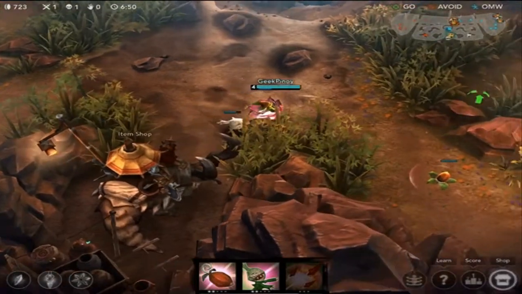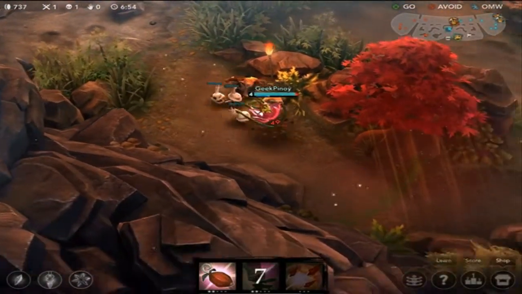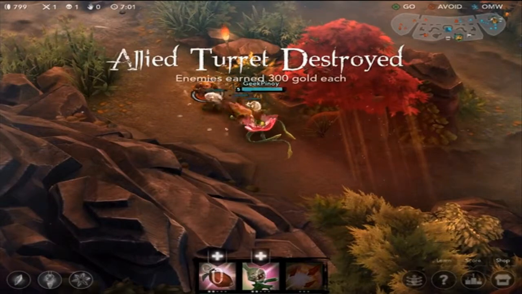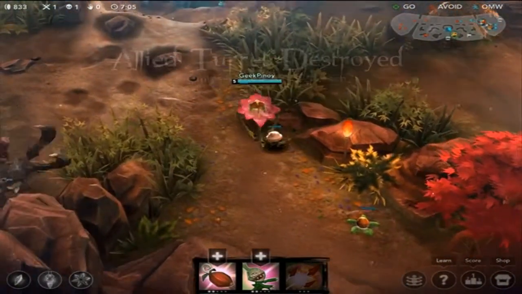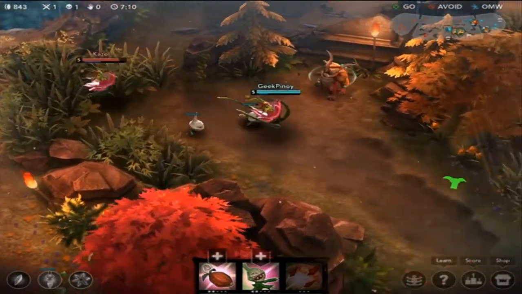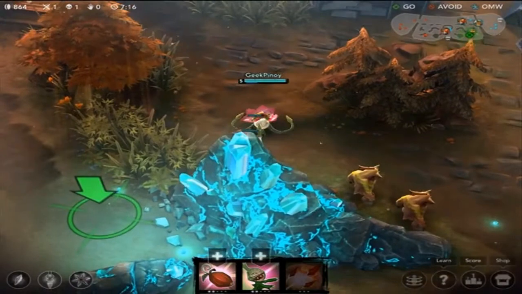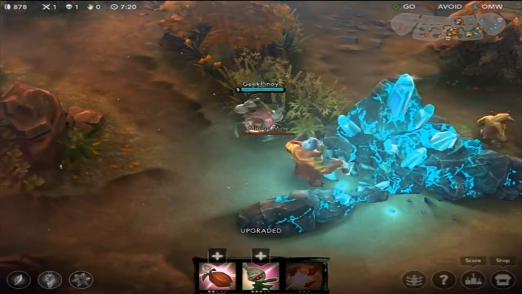Get that. Get some healing in. Allied turret destroyed. Oh, they're destroying our turrets. We gotta go back. Come on, guys. They're kind of moving a little fast. What? Come on.